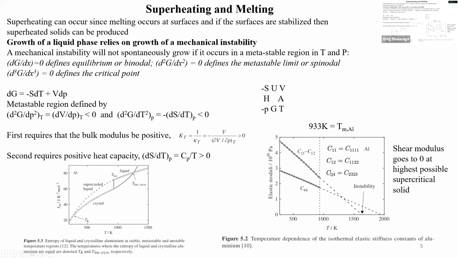These numbers all go with 1, 2, 3 for X, Y, Z. So 2, 3, 2, 3 would be the shear modulus. The shear stress would be the force going that way, with the normal to the area perpendicular. It's like a deck of cards: you push the top card with a force, and the area is normal to that. So that's 2 different numbers, 2 and 3. Could be 1, 2, too; 2, 3 is the same.